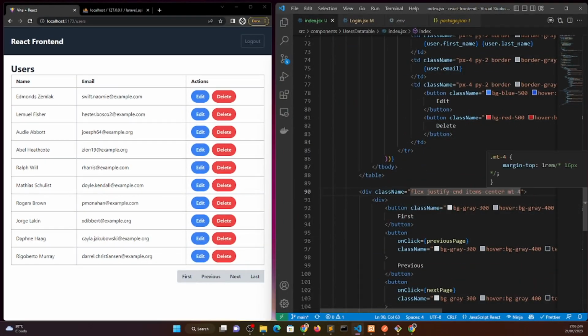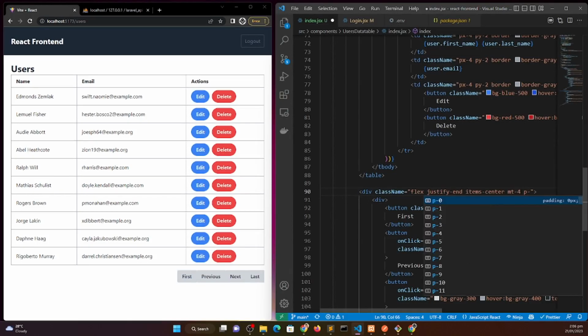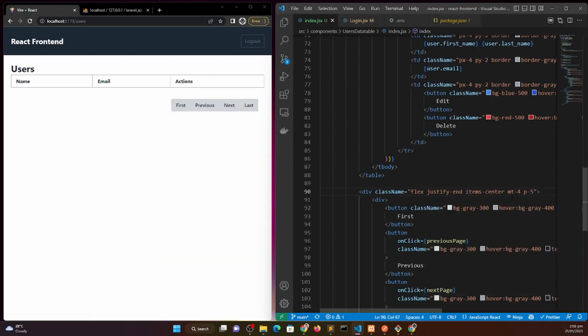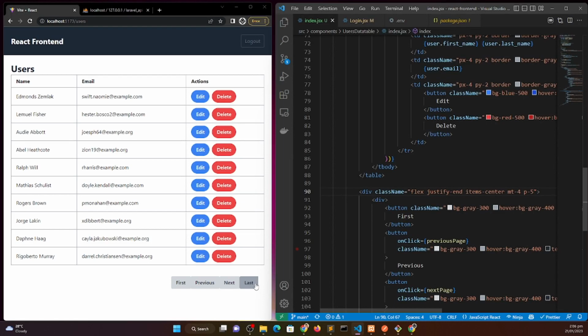Add some padding here. P5. Okay. I think that's better, I guess. I want to make a couple changes to the pagination UI here. So just follow along.